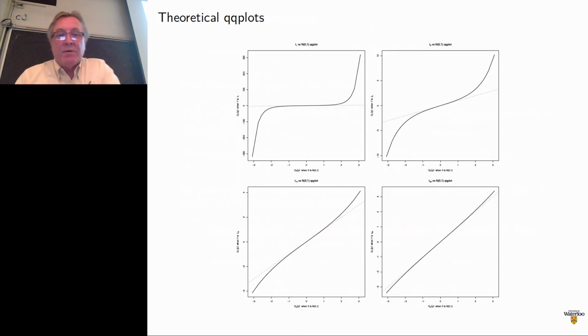Here's a number of other examples. Looking again, putting them all together: T1, T3, T10, and I think that's T30. By the time you're up to 30 degrees of freedom, that looks a lot like a normal distribution, except in the very far tails. Whenever you look at normal tables, sometimes they stop tabulating at 30 or 50 degrees of freedom because they look just like a normal, except farther out in the tails. So T on 30 degrees of freedom is very close to a normal distribution. And in fact, as you know, as the degrees of freedom goes to infinity, it is exactly a normal.